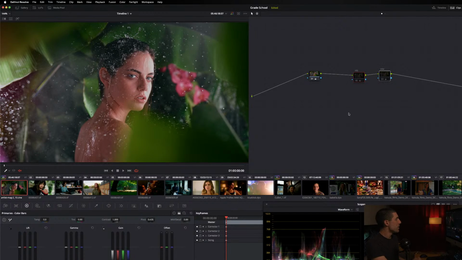Now, why this works, there's a complicated answer to that, but the short answer is that the way that saturation is defined in HSL versus the way that it's defined in HSV, and also the way that the other channels are defined, is different. And so my saturation channel has different contents that are, as a result, affected in a different way depending on which model I'm in.